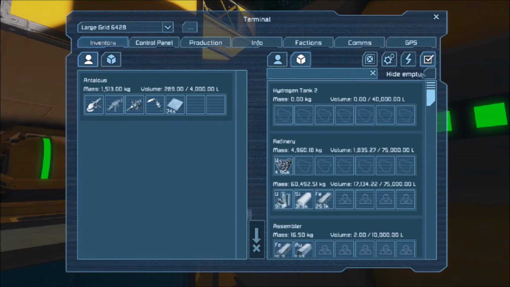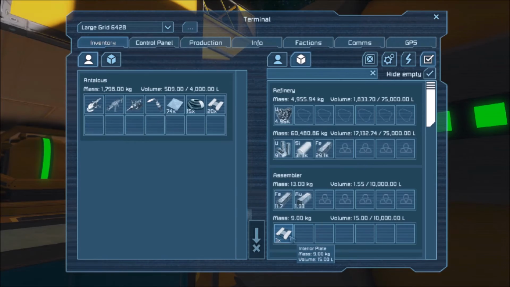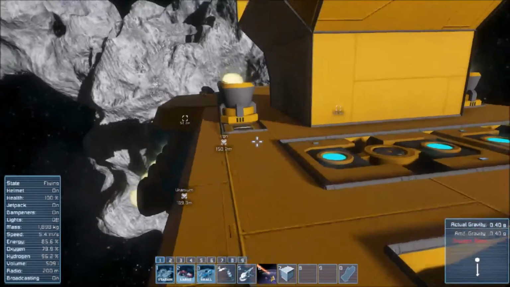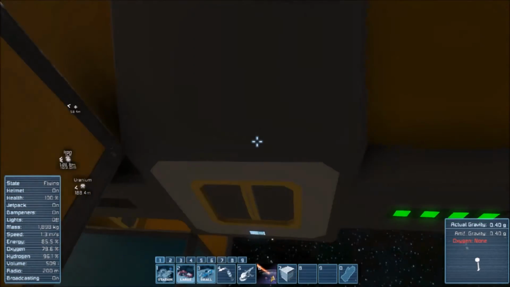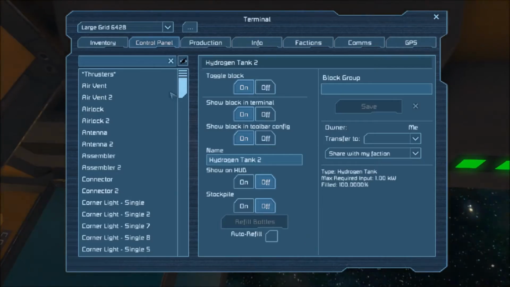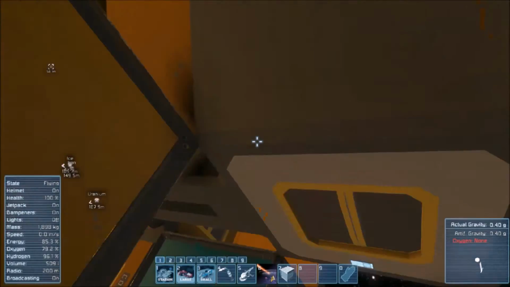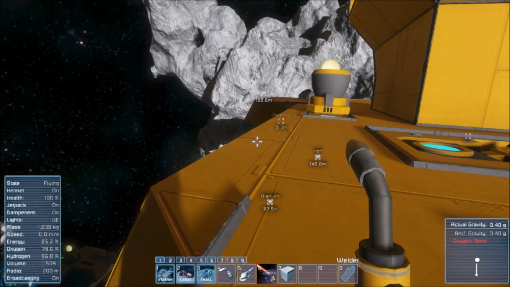Inventory. Right, empty. We'll take all of those. Oh, we're gonna have to depressurize the ship to do this too, and that would make all of our oxygen disappear, so let's just depressurize it right now. So we're going to go to our air vents, and depressurize is on. Oops, wrong button.